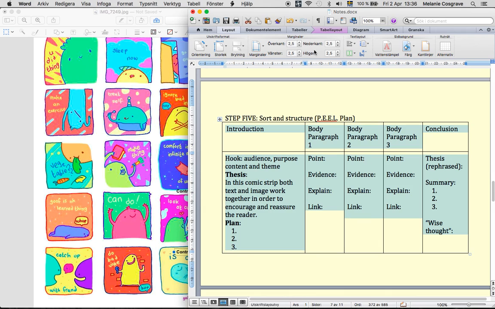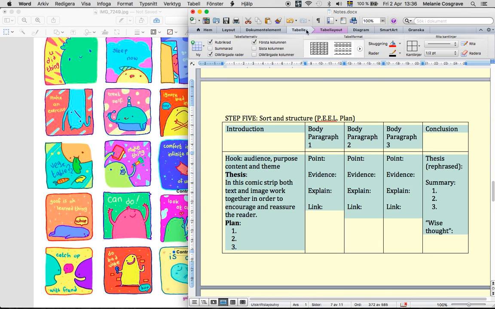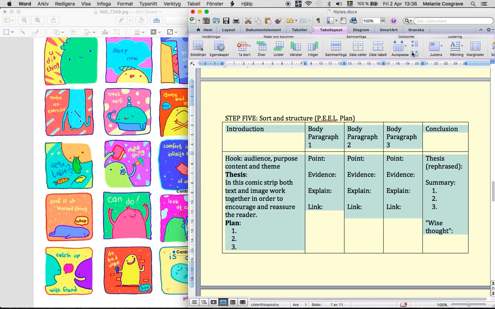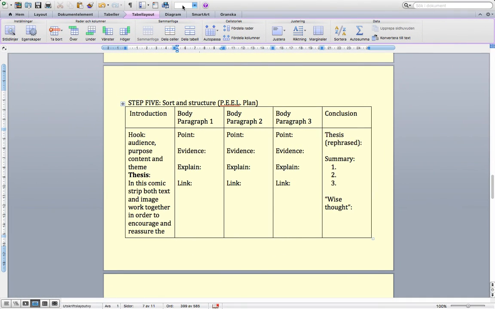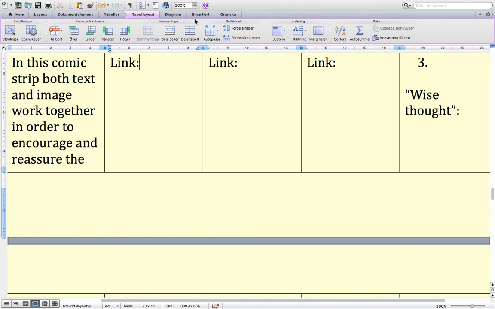Let me just adjust this so that everything is on the same level, and I am also going to make this full screen and let's have a look at, nope, that was too much.